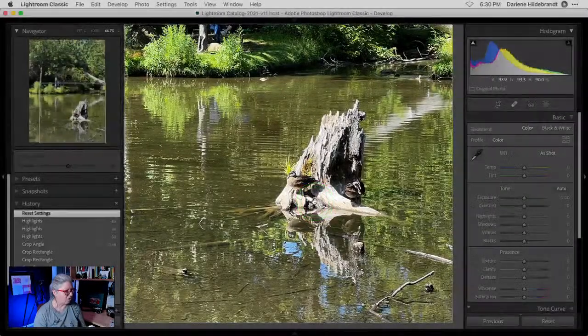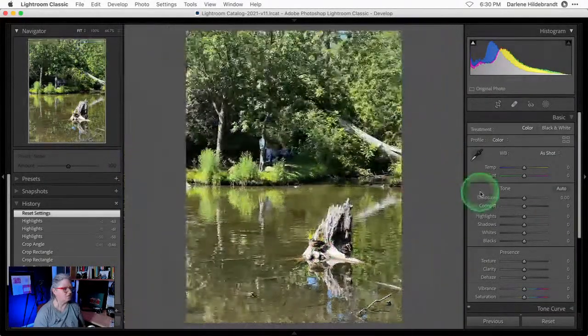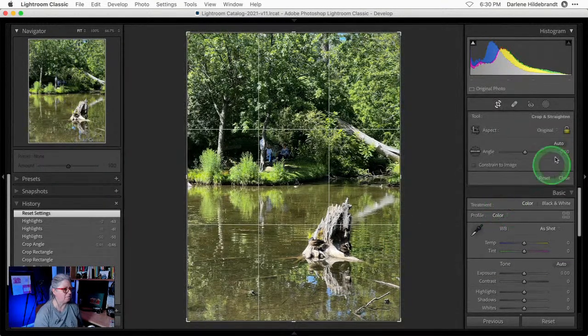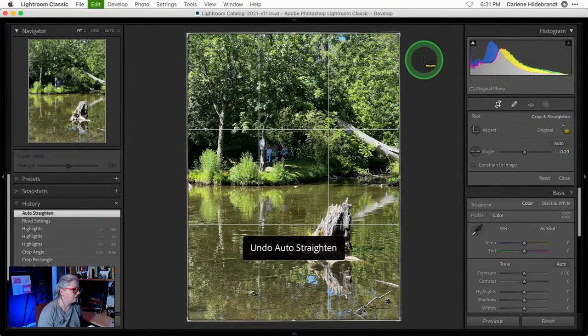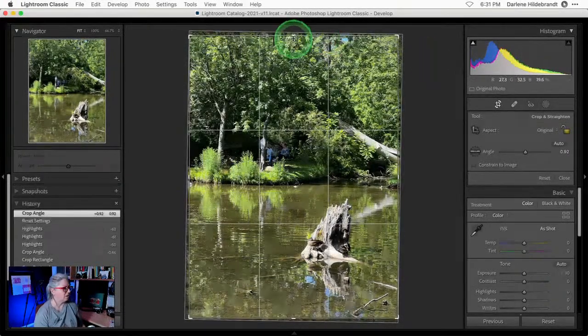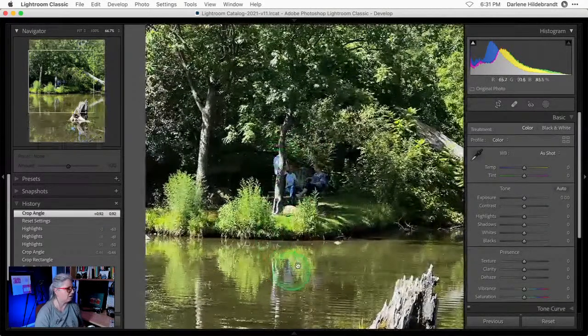Okay. So I'm going to assume that the ducks were the subject. The challenge here is that they take up a very small percentage of the image. And when we go to crop, I'm going to do a free form here because, first of all, I want to make sure it's straight. It seems crooked. It feels crooked to me anyways. I feel like it should be more like this. I'm going to come all the way down because you see what's happening in the background here.